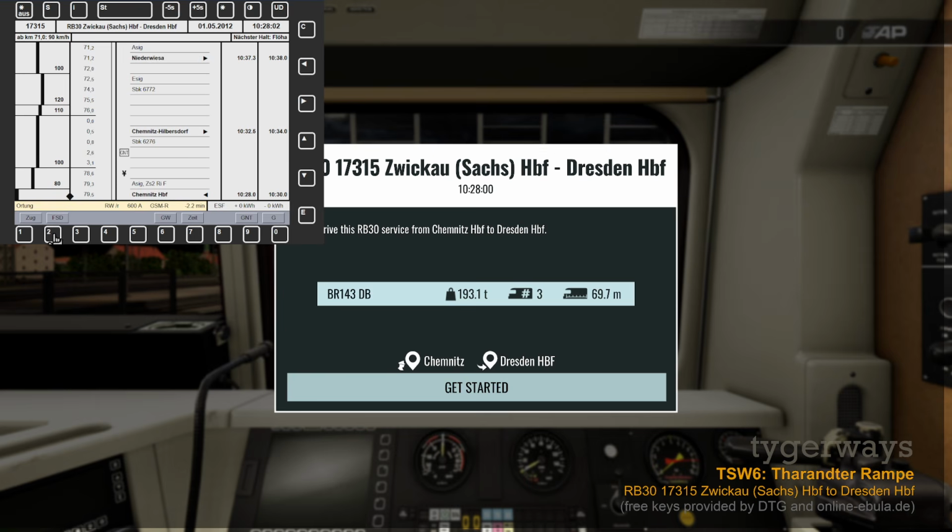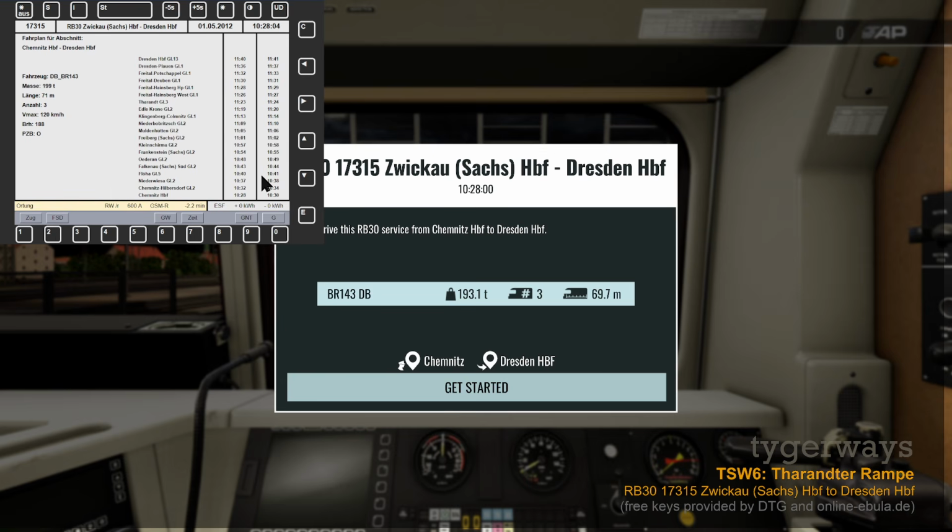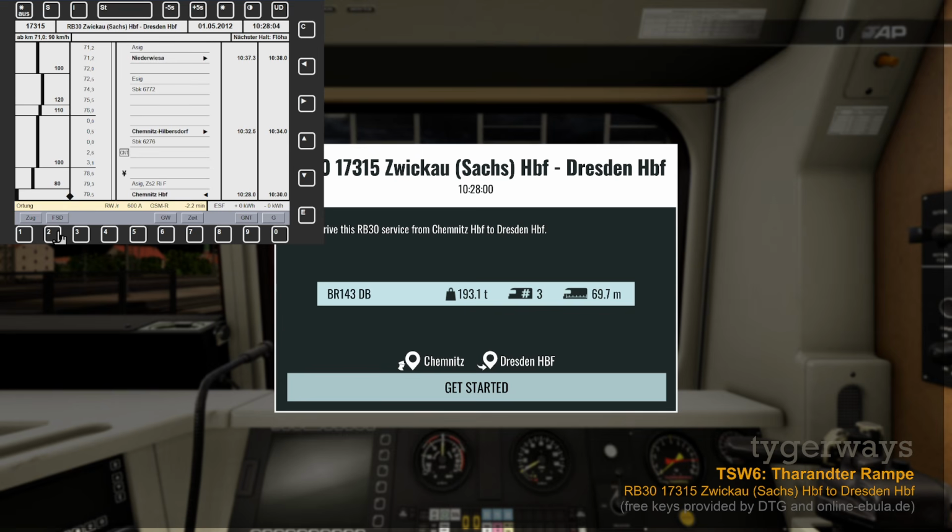With the FSD button, you can see the data, you can see where you are supposed to stop. You can see that is actually quite a lot of stops, and at what time this happens. You can see your Mindestbremshundertstel, your maximum velocity for our 143. PZB, obviously. And then you can switch back to the display.